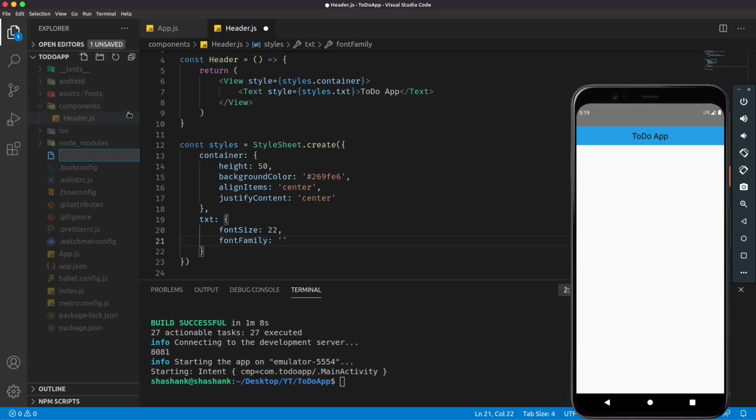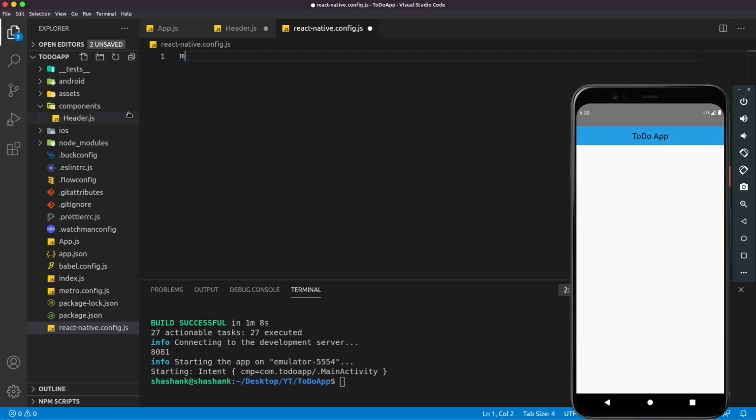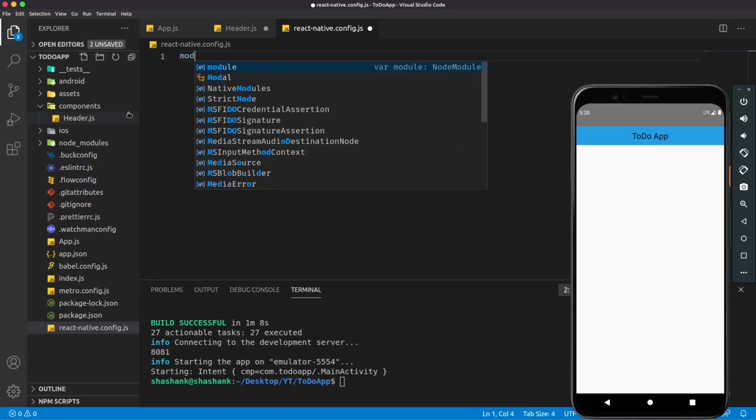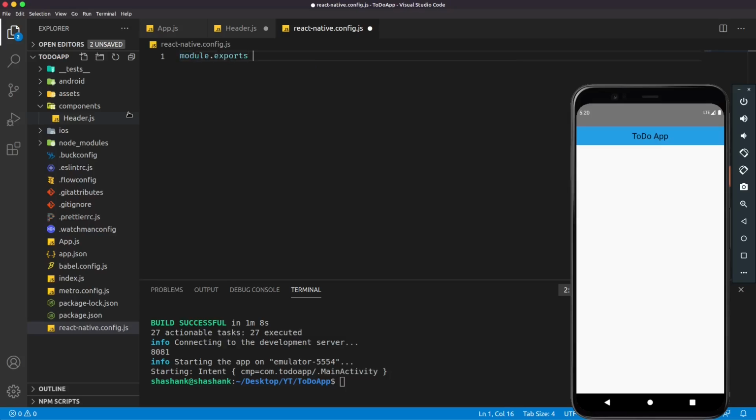So I'll create a new file called react-native.config.js, and the code goes something like this: module.exports is equal to an object whose first property is assets, and this is an array of strings, and this leads to the path of our assets, that is under the assets folder, and inside that fonts. I'll save this, and we are not yet done.